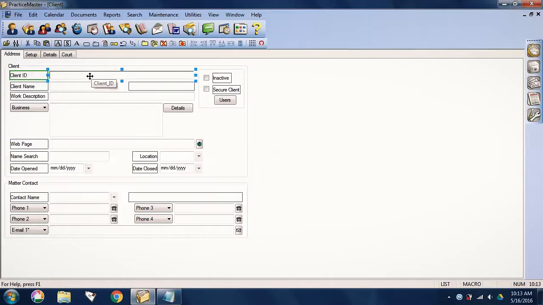Finally, if I've got something where I want and I'm going to move it, and I'm like, oh, that's not the right field, I can hit Escape while I'm still holding down the mouse button. So if I grab the wrong field, and I don't realize it until I've moved it, as long as I haven't let go of that mouse button, which I haven't, I can simply hit Escape, and it takes it right back to where it was.